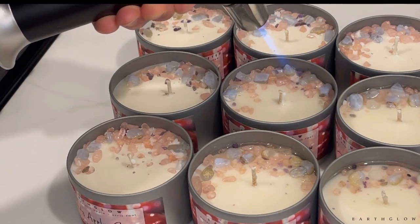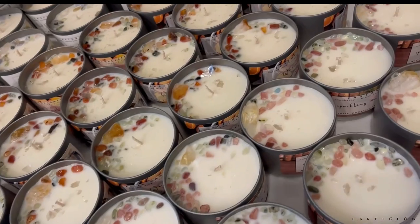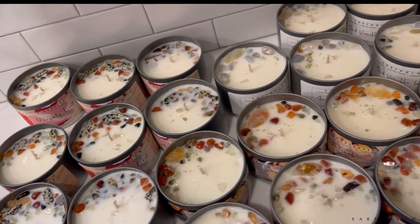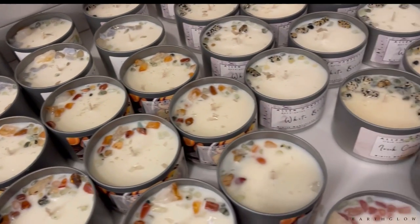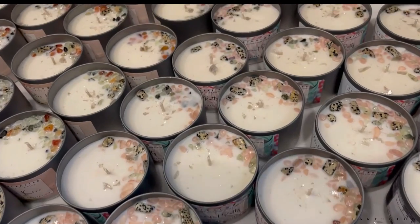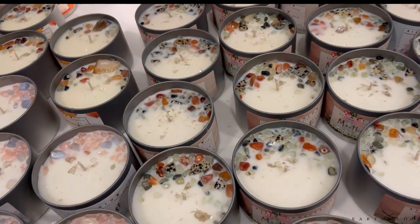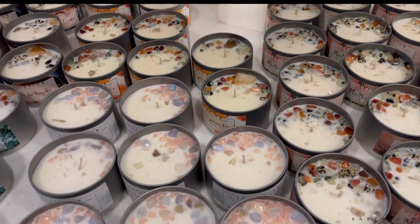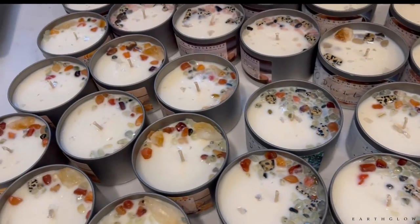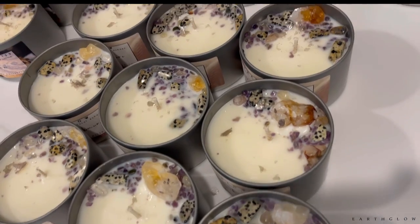I go around the edges with the torch and tend to melt the whole front surface. The main learning curve is the wick — you don't want to set it on fire. This is the final effect and I'm so happy with how these turned out. I've been making this collection with many of these fragrances for three years, but this was my record in number. Douglas Fir is in red and green, reminiscent of the talking fir tree my sister and I used to have at my grandma's house at Christmas.